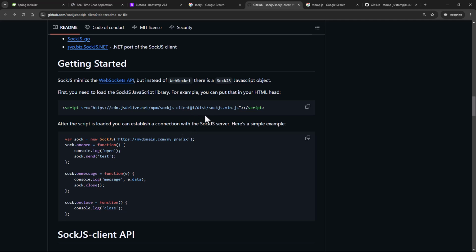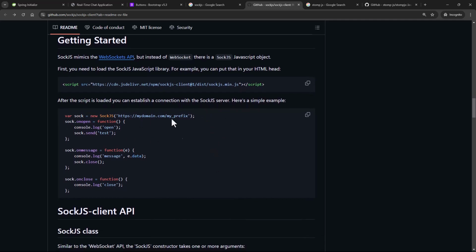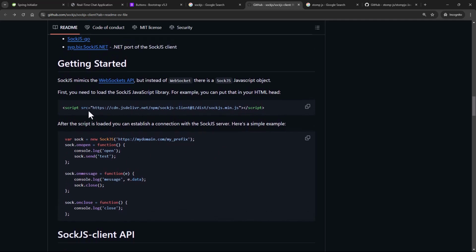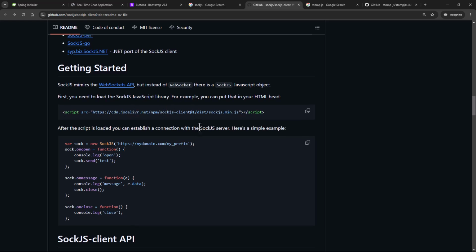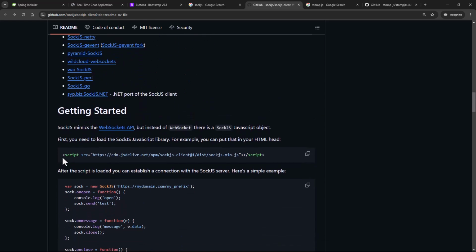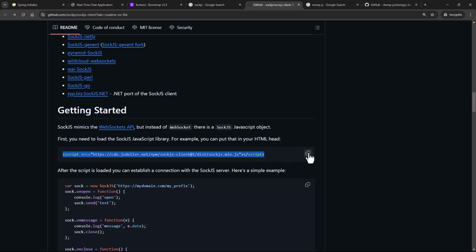So understand this, WebSockets are great for real-time communication, but not all browsers or networks would provide this kind of WebSocket connections or enable you to have WebSocket connections, right? So when that's the case, SOC.js will come into the picture and it will provide a WebSocket simulation. So that is what it is going to help you with. And how would you add it into your project? So you can basically add it using the script tag over here. You can see this is a script tag.